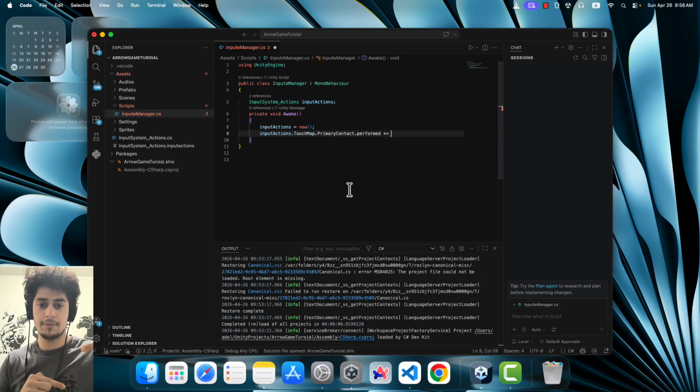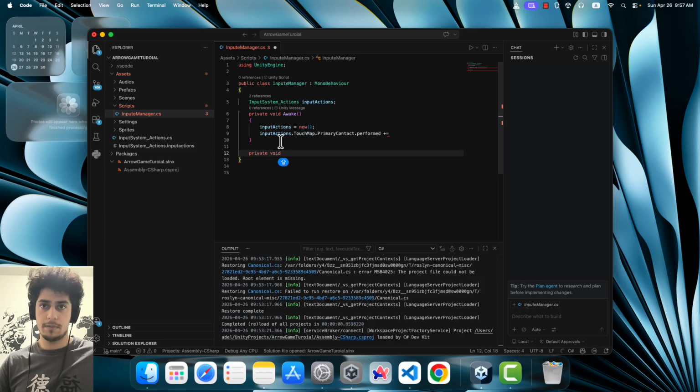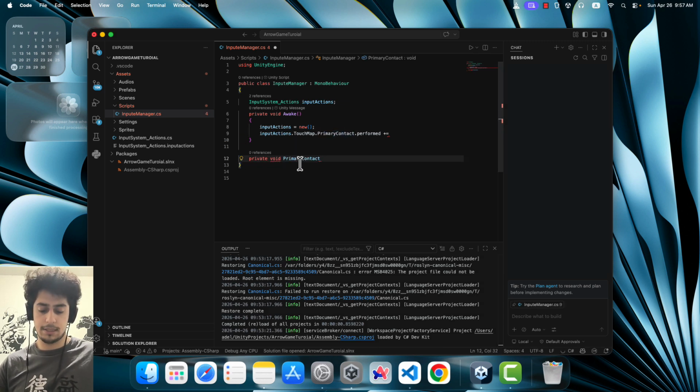For example, we are going to add a private void function, and we can call it primary contact down.